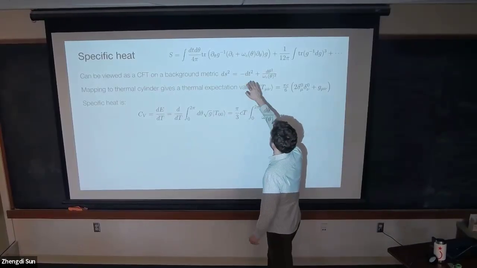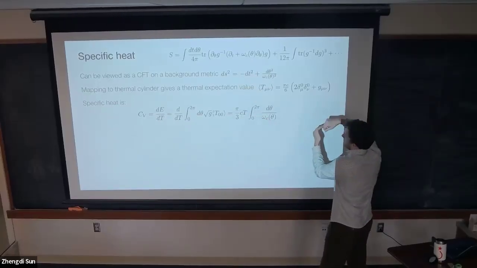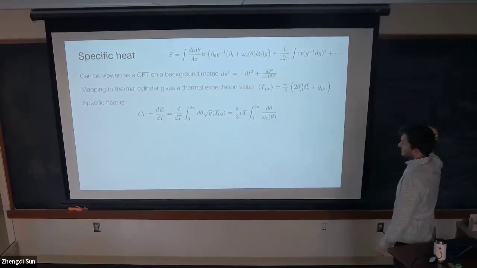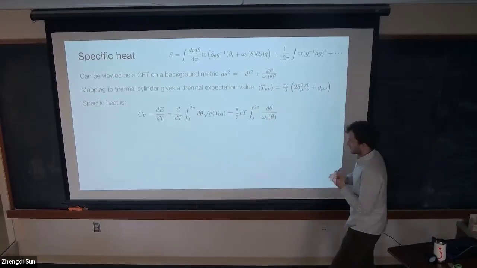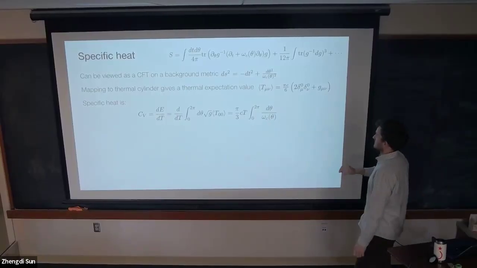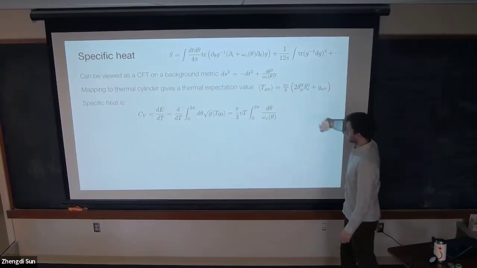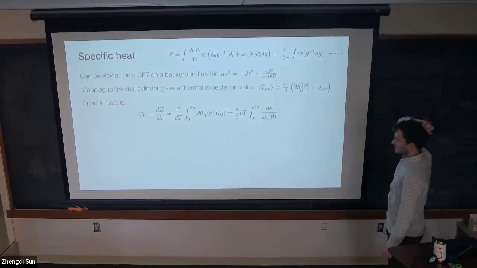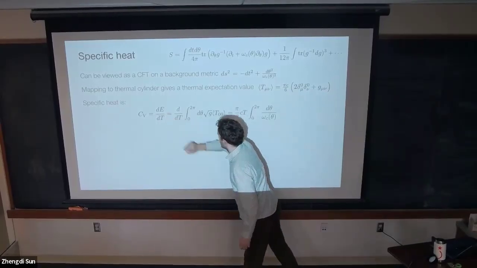So we have this CFT. It has this cyclotron velocity that can depend on angle, but you could just view it as a CFT on some background spatial metric. And of course, computing the thermal free energy of a 1+1D CFT is extremely easy because mapping to the thermal cylinder is a conformal map. And so we know the stress tensor has some thermal expectation value set by the central charge times temperature to some T squared, and so we can compute the specific heat. It's going to be the derivative of the energy with respect to temperature.